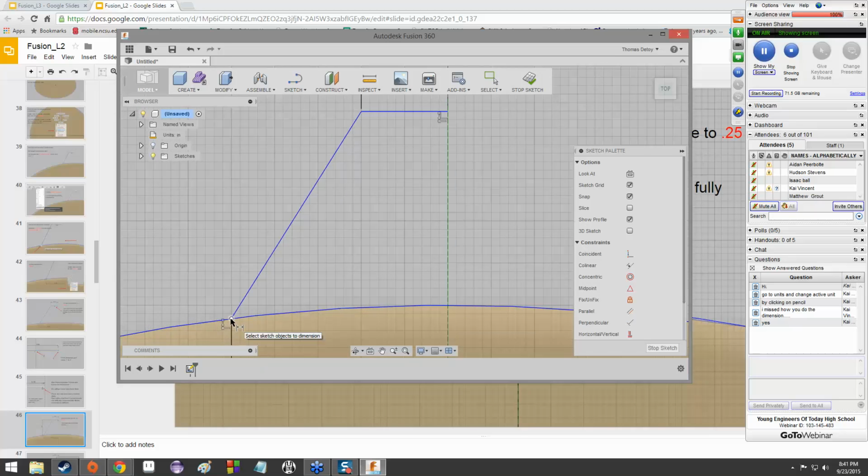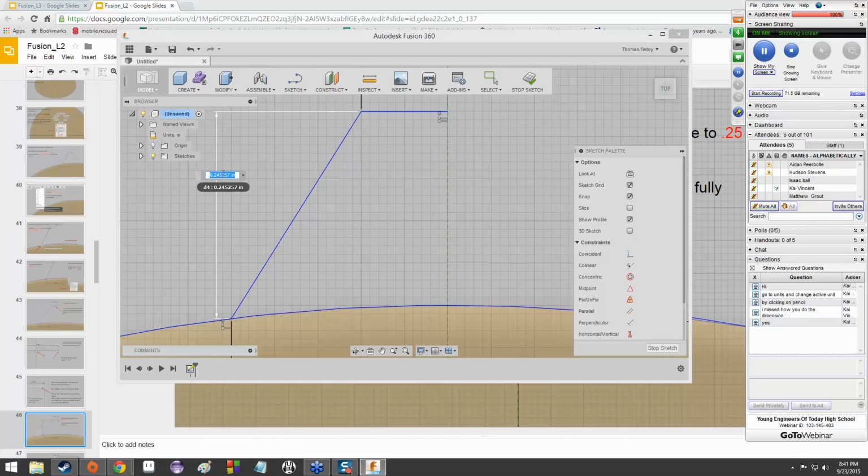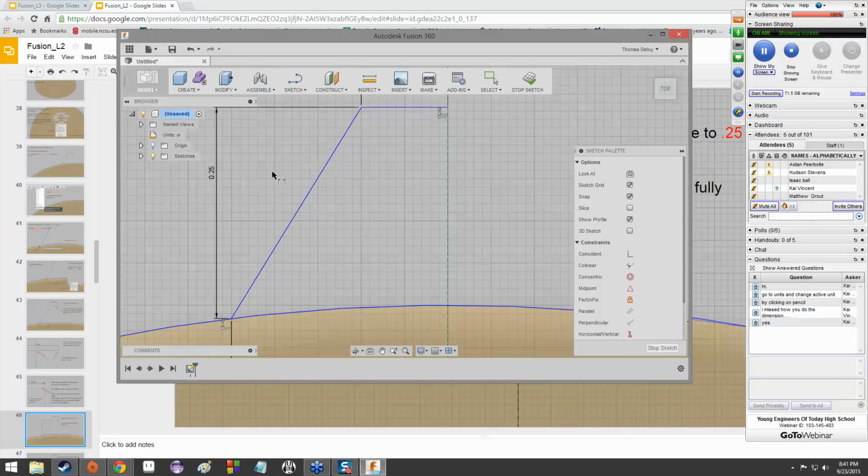So we're going to click on the white dot again where the circle and the diagonal line meet. And then we're going to again click on the white dot where the diagonal line and the top horizontal line meet. So now we're measuring the height of the tooth, and this is different from the length of the slope here. Remember Pythagorean theorem. So we'll click on that, and we'll draw that out. And this one should also be 1/4 of an inch. I was pretty close, but I wasn't quite there.